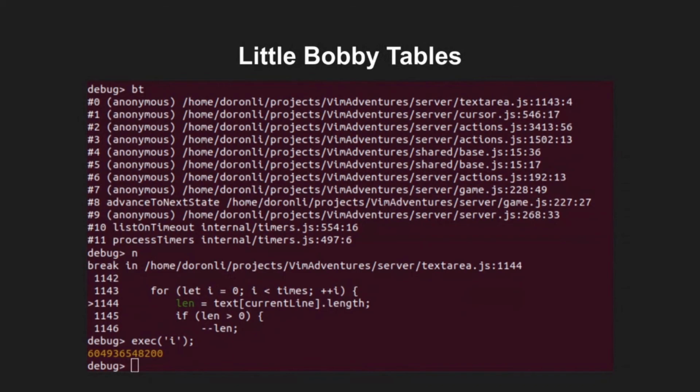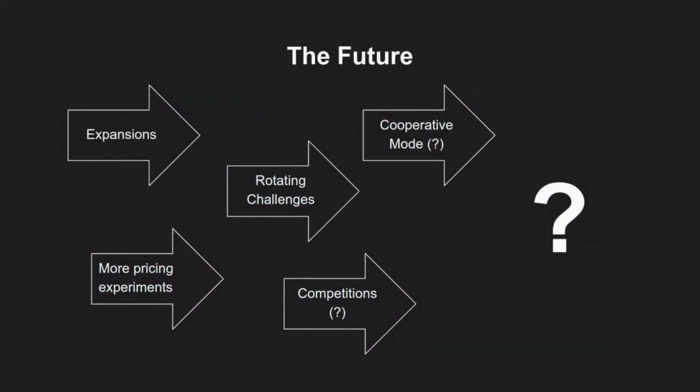Yeah. Other than that, the future. So I already did, I don't know exactly how I'm going to do this yet. So I have a new level with macros, and I have new challenges. But now that I'm on the server side, I can do really cool stuff, like rotating challenges. I can do competitions. I can do some kind of cooperative mode or multiplayer, which really excites me.